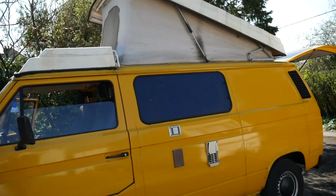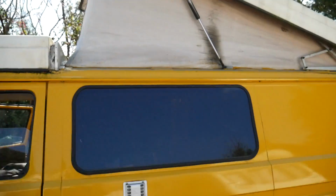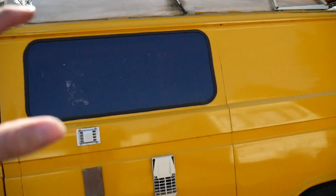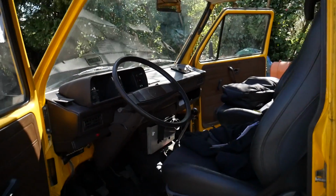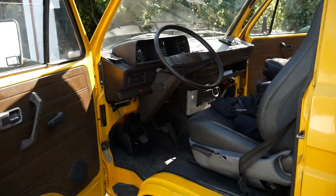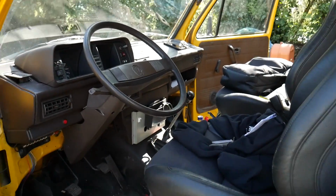Like, as you can tell, there's going to be a lot of areas that need working on. Like, there's a little bit of rust there. The actual canvas will need working on. But all in all, she's quite nice. She's got tinted windows. She is a left-hand drive, and I do live in the UK, so that's going to be a little different. But all in all, she's fine. You know, she runs well.